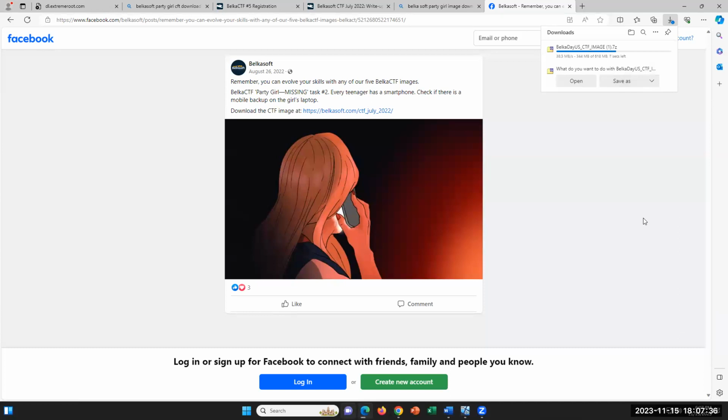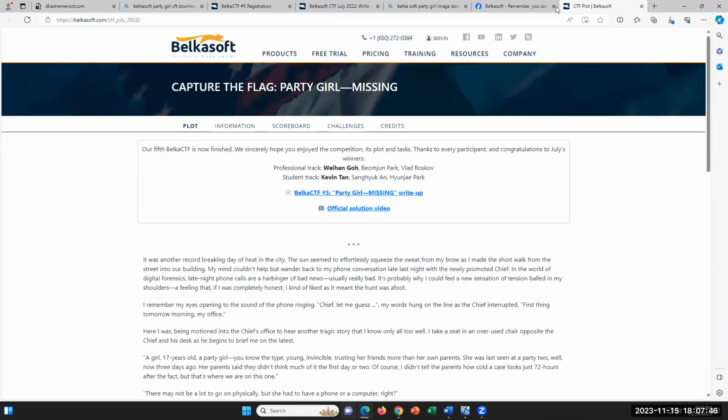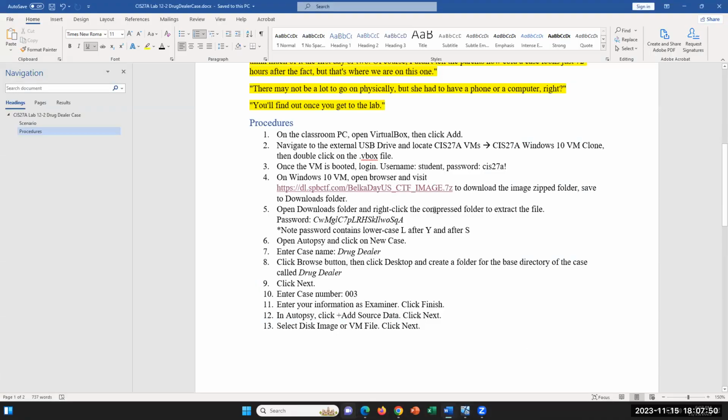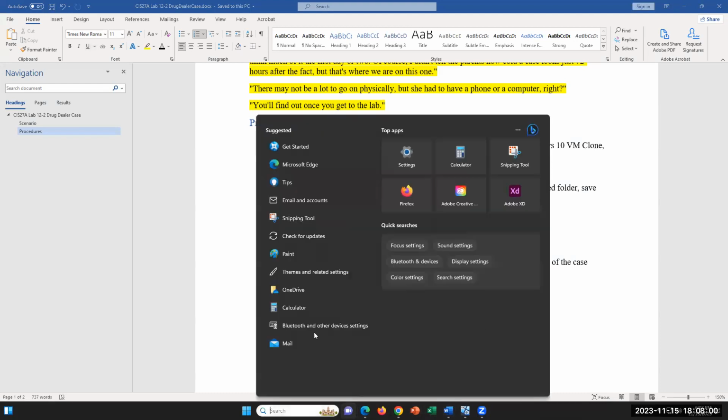So it's gonna come down as a zip file. Yeah, I tried to get the image from here, but they took it offline. Because it says that it contains encrypted data, but it's not supported.